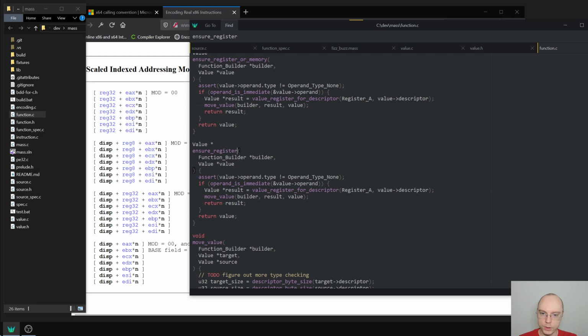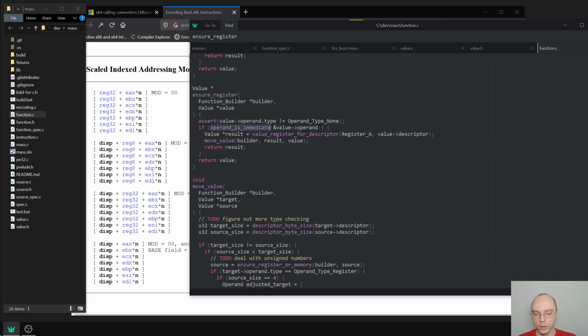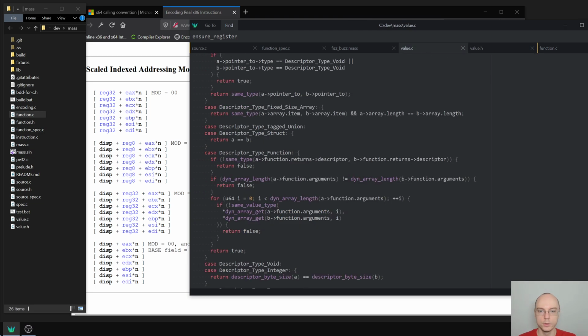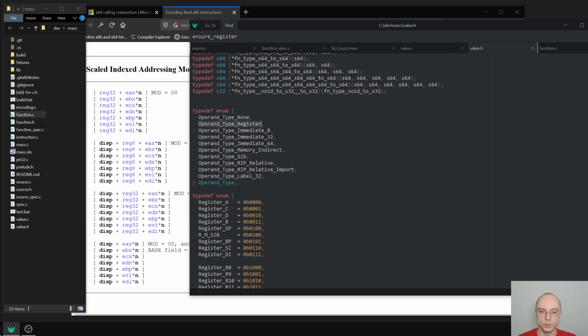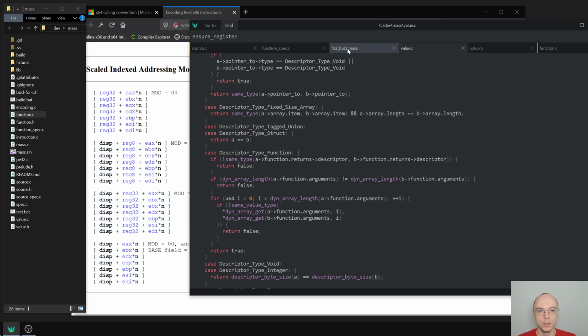We say ensure register builder, and then we say if value operand type is not operand type. Is it just called register? I don't remember. Yeah, it's just called register, so that's fine.